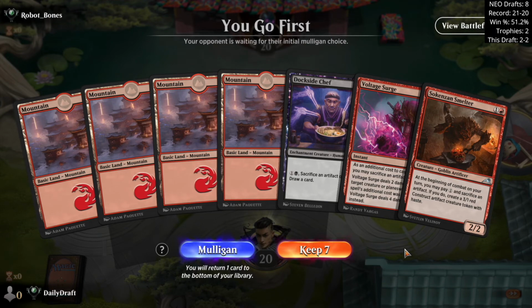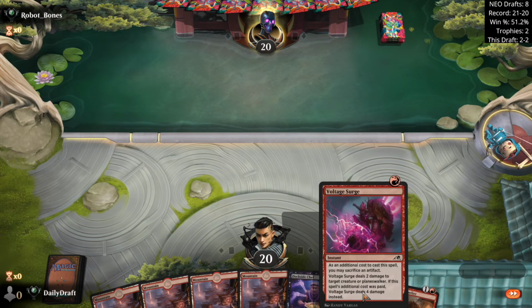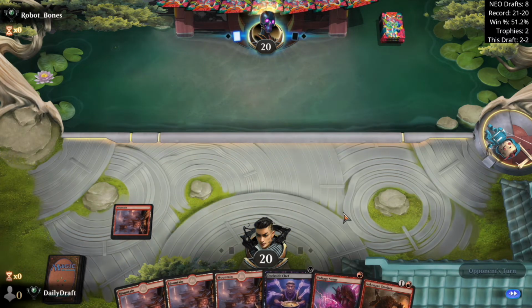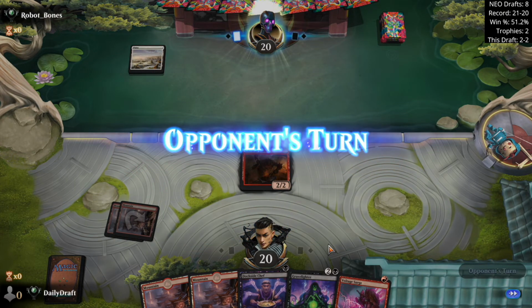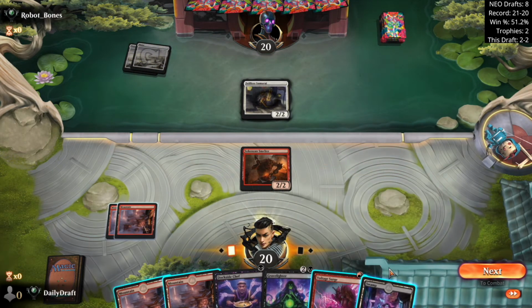Alright, so we actually get to go first this time. We need black mana, obviously, but we have a removal spell and a 2-drop, so we can keep this. Okay, don't like seeing black cards. Selfless Samurai, alright. And then we do have that one.